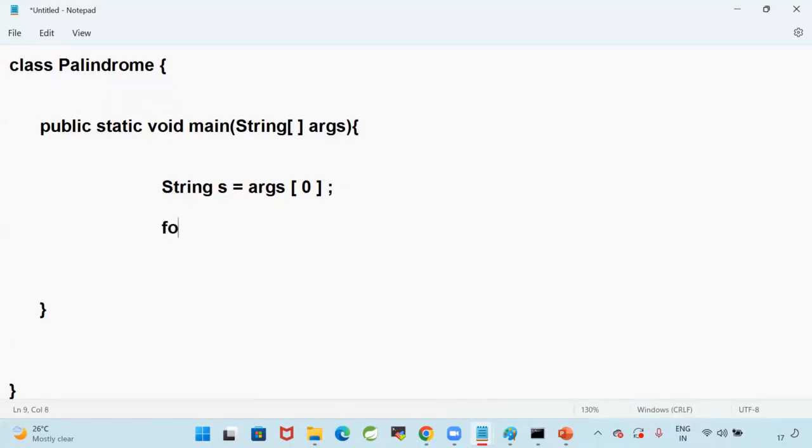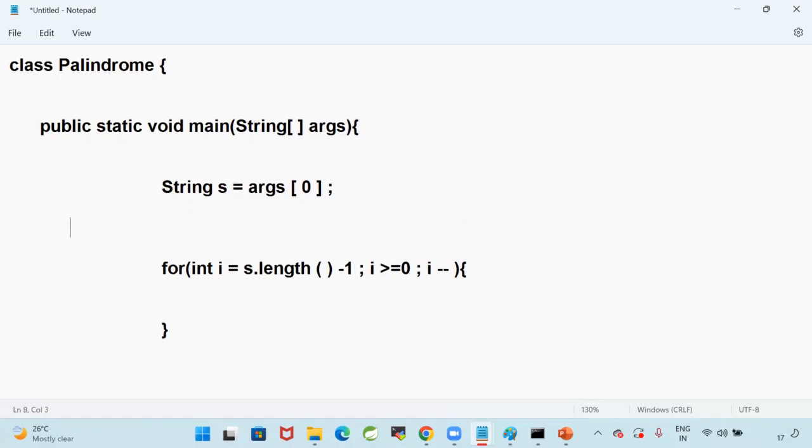How to reverse a string? We already know. Integer i is equal to s dot length minus 1, i greater than or equal to 0, i minus minus. What is the meaning of this? I'm taking the string from the last character to the first character.